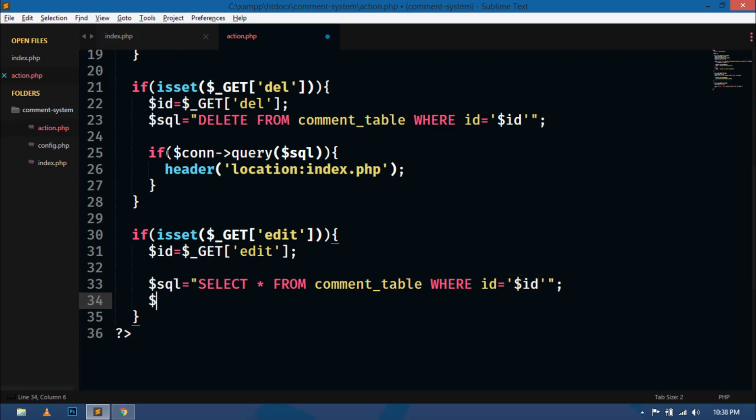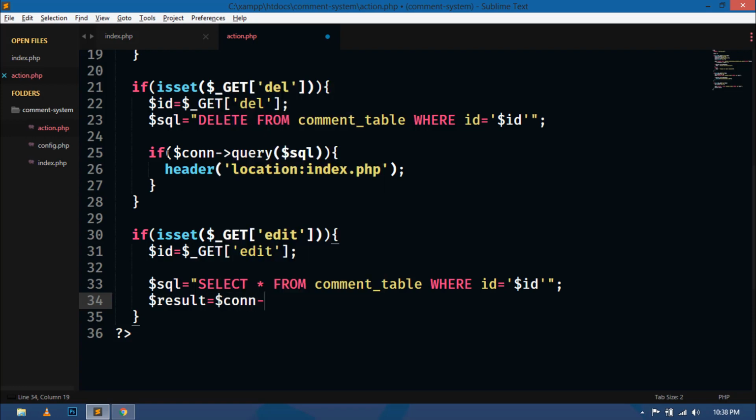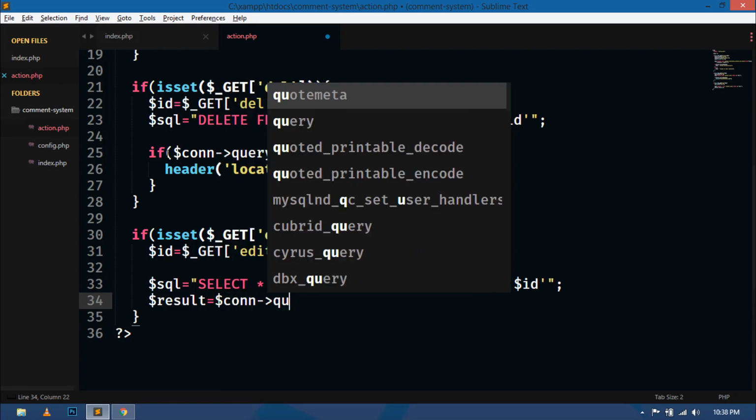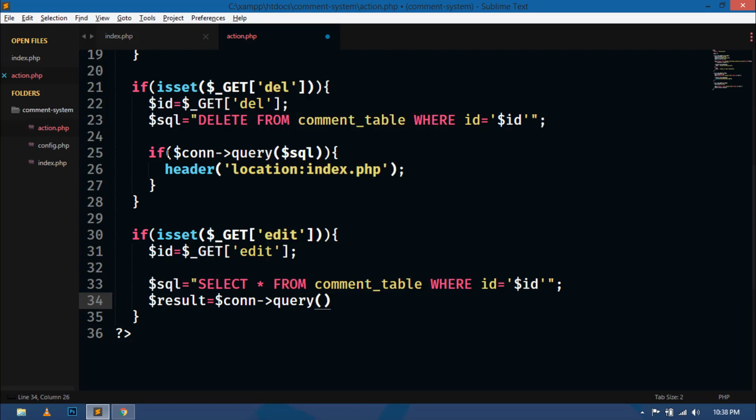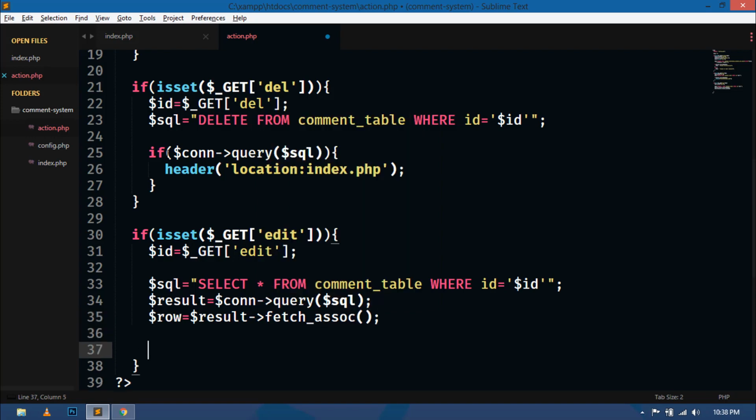just execute this. So here I will create a variable result, and using this con variable I will execute this query SQL, and I will create one more variable row, and by using this result variable I will use this fetch assoc method.